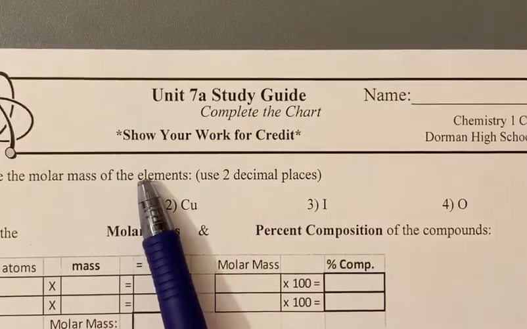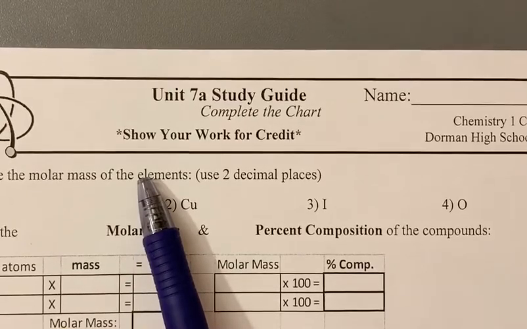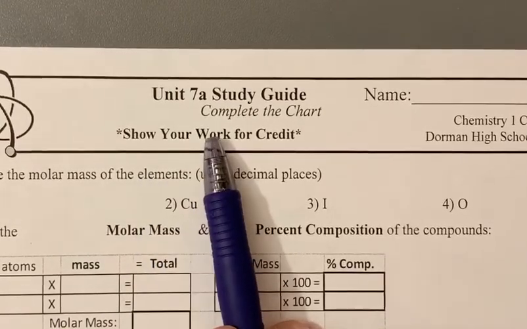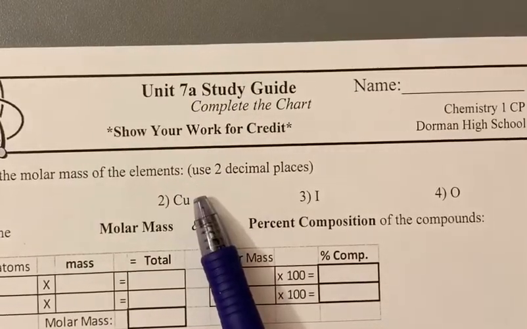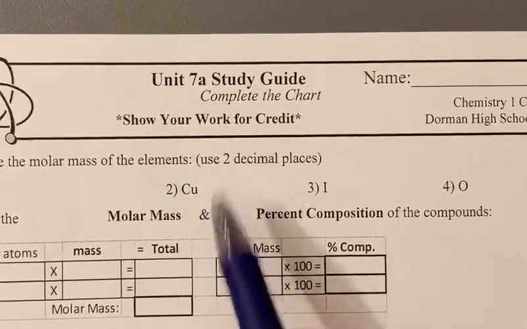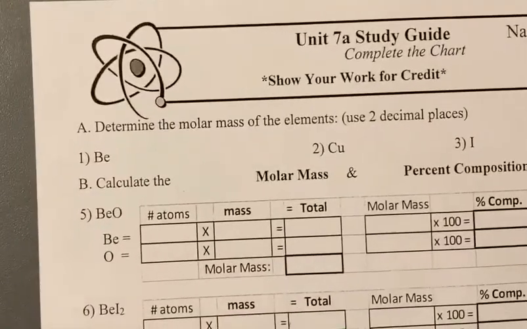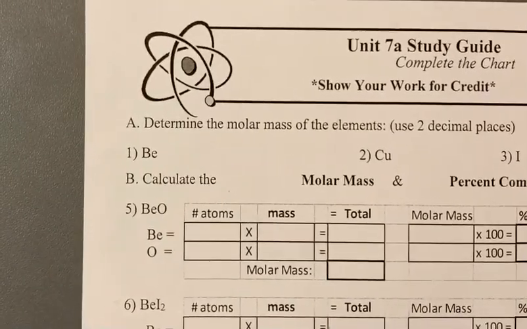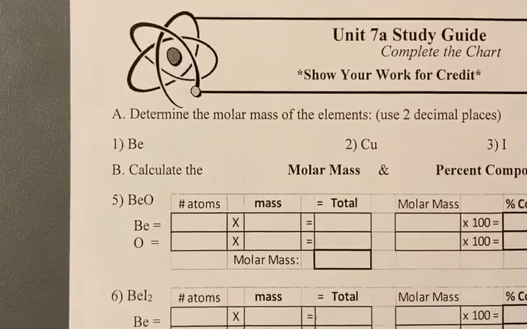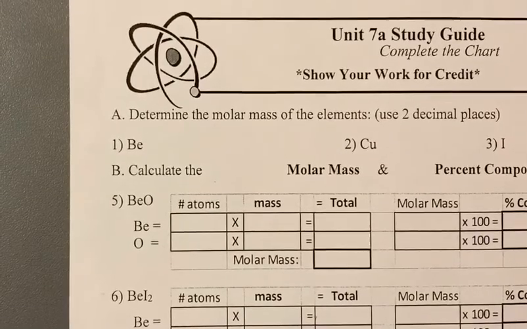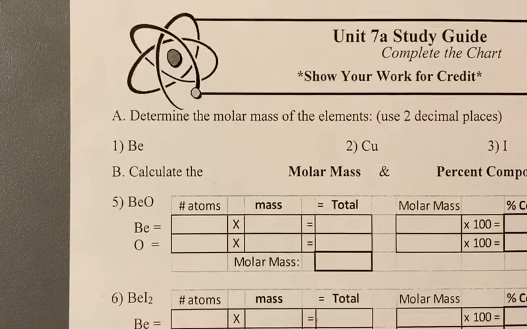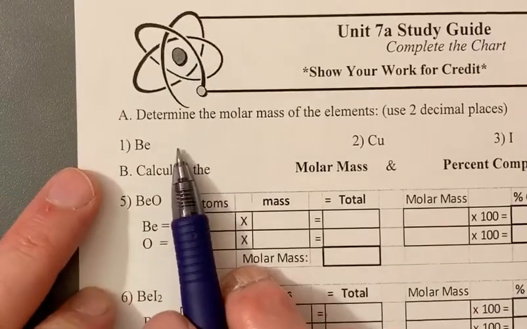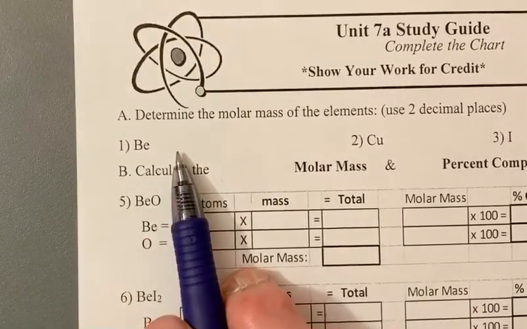Things that are tested can be trusted. So remember that saying, things that are tested can be trusted. So you want to test your knowledge on the skill. So Unit 7A study guide. I'm going to do one of each one of them and let you guys work through them. I'll post a key in your Google Classroom. And so let's look at each one here. Make sure we just remember the skill.